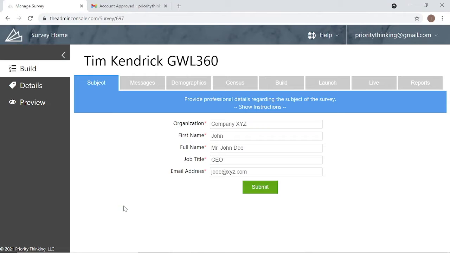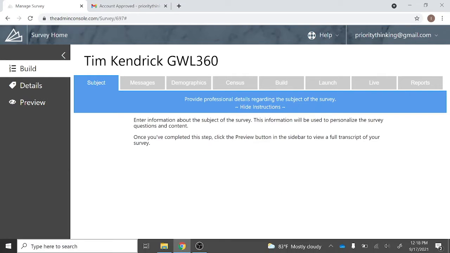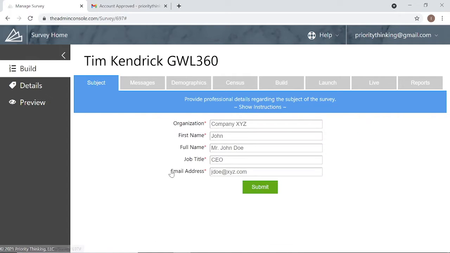And this is what we call the survey workflow. So we have these steps up here that we need to complete in sequence. If I try to move ahead, it'll tell me I can't go there. So I'm just going to look at each step as it's presented to me and I'm going to provide the professional details, and also if I needed some more instruction on what I'm meant to be doing on this step, I can click Show Instructions and collapse again.